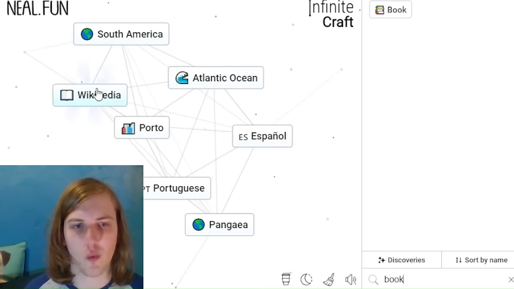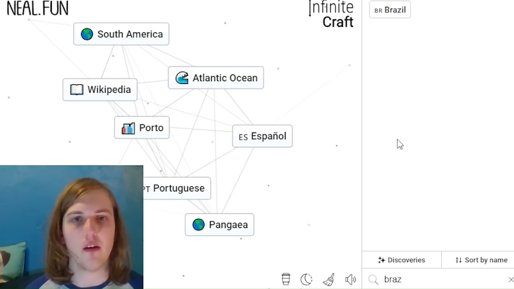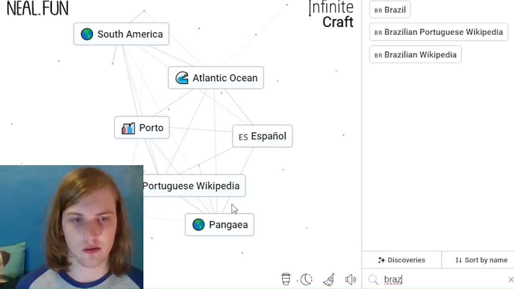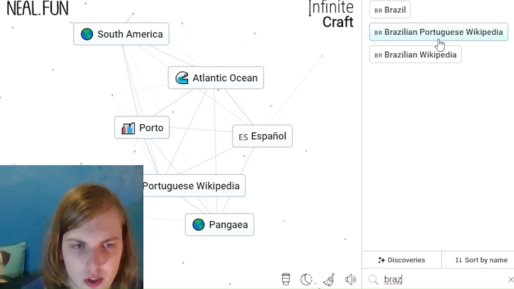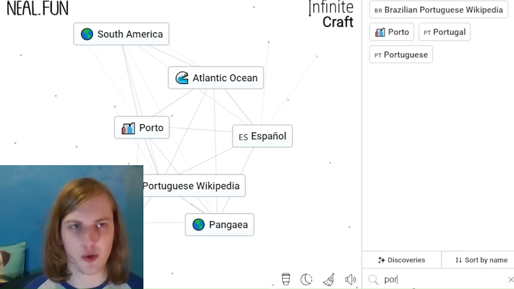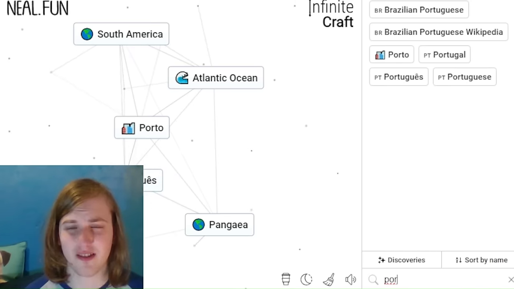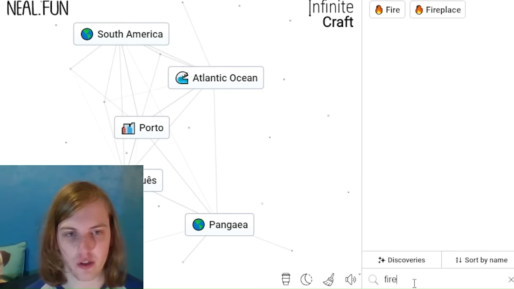Book plus internet. Wikipedia. Now we need Brazilian Wikipedia. I don't know why we need the Brazilian Wikipedia. I guess it's the same reason we need the Brazilian Portuguese Wikipedia. Because, you know. Right, Brazilian Portuguese Wikipedia plus Portuguese. I don't know why we couldn't get that a different way. That just removed the Wikipedia part. Anyway, put that as Portuguese. I think that's Portuguese in Portuguese. Don't ask me if that's right or not, because I can't tell you.